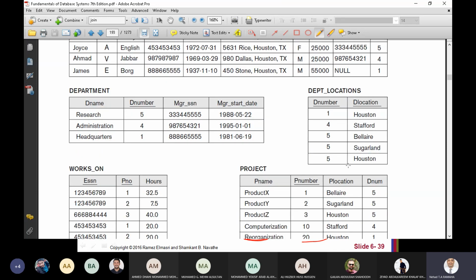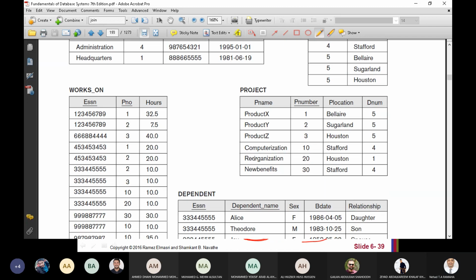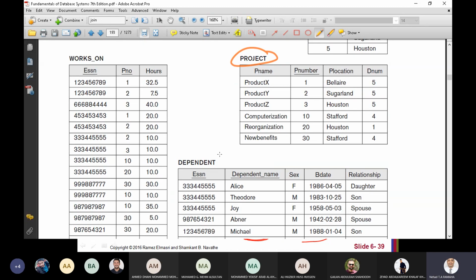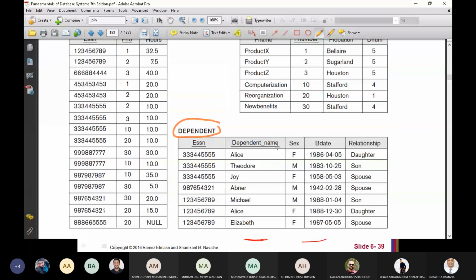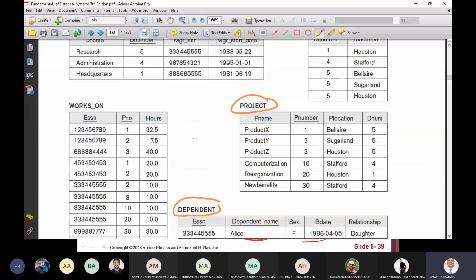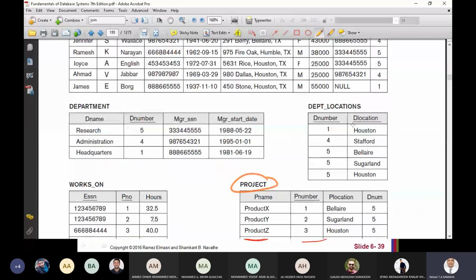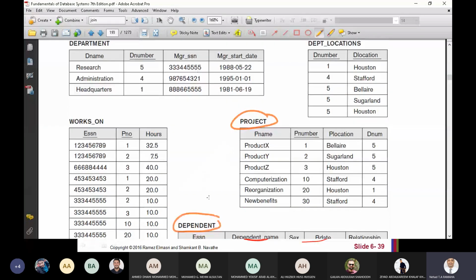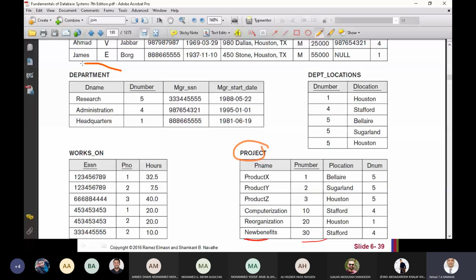So we have a connection between project and department directly. Where is department? Here. So between project and department here.